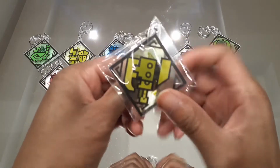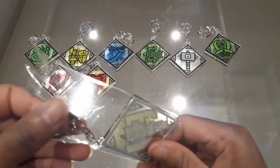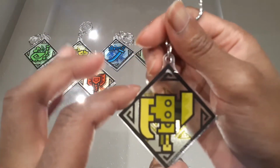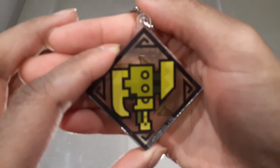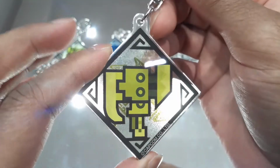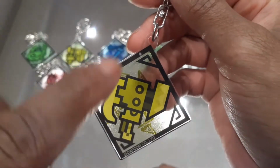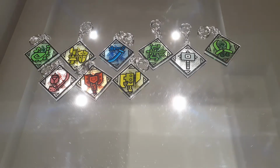we have Switch Axe. Alright, so Switch Axe, kind of sharing a color with the Gun Lance. This doesn't really seem to be much of a different shade. Seems to be more or less the same, just a bright yellow. Of course, the yellow icon in the background here, looking good with the black border as well. Black and yellow is a very nice color combination. So, that is a nice addition there. So, on to the next one.